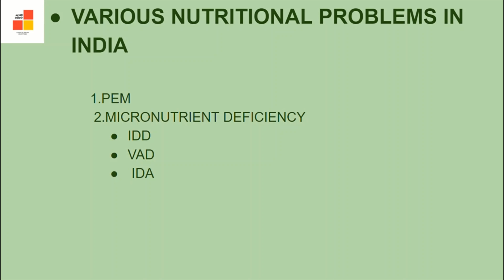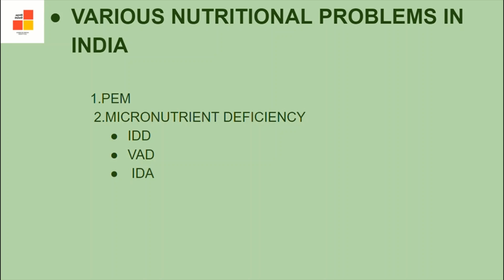PEM is caused by inadequate intake of food. It leads to deficiency of macronutrients like energy and protein. Children are at greater risk. It can occur in adults also who are suffering from TB, AIDS, etc. It can be assessed by height, weight and chest circumference. Deficiency of energy and protein is called marasmus and protein deficiency is called kwashiorkor.